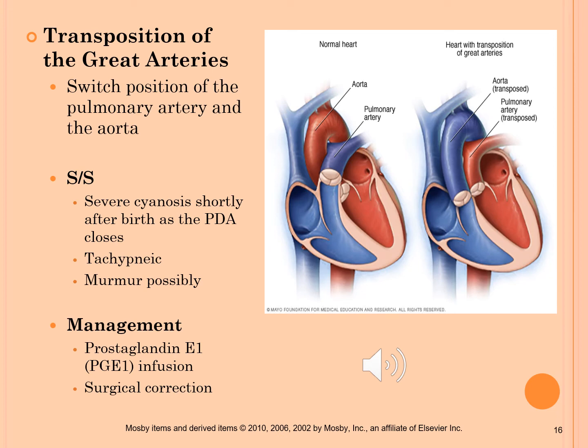To explain that a little bit more, the oxygenated blood returns from the lungs to the left atrium, goes to the left ventricle, and then proceeds back through the pulmonary artery and onto the lungs. The deoxygenated blood returns from the body to the right atrium, goes to the right ventricle, and back to the aorta, which then supplies deoxygenated blood to the systemic circulation. Again, we have two separate circulating systems. You never get mixing of oxygenated and deoxygenated blood. So it actually ends up being incompatible with life because oxygenated blood never reaches the aorta.